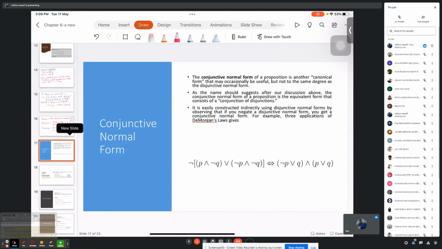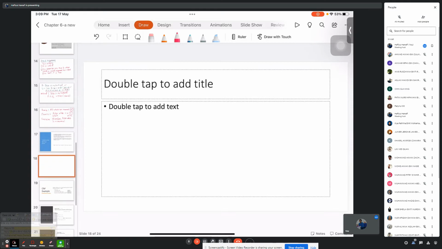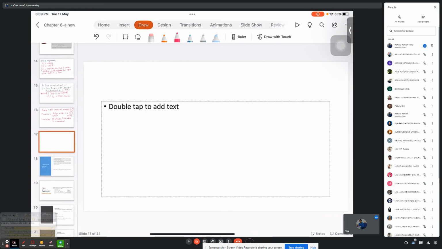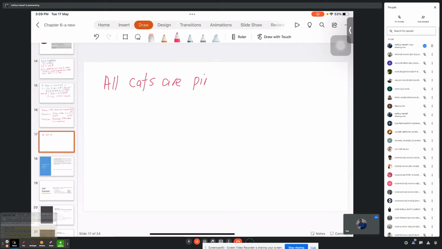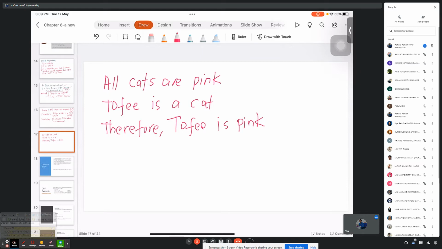Okay, please do this exercise, whether it is sound or not. Okay, ini siapa nak jawab?